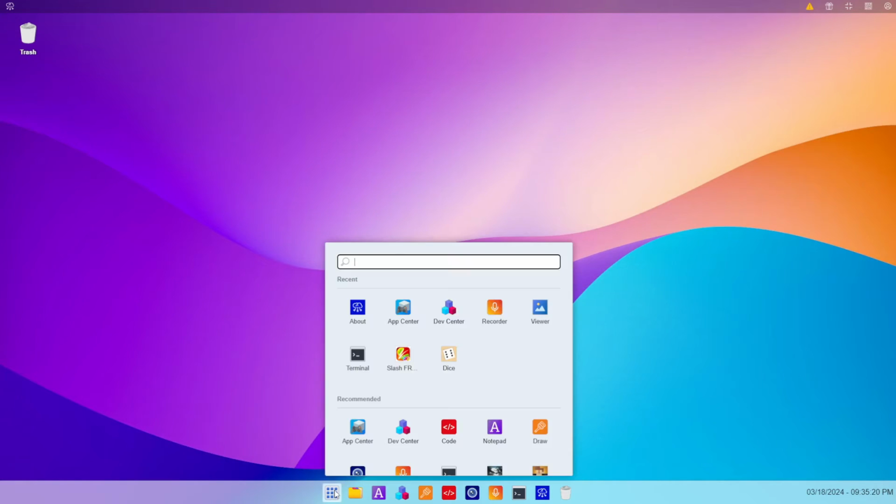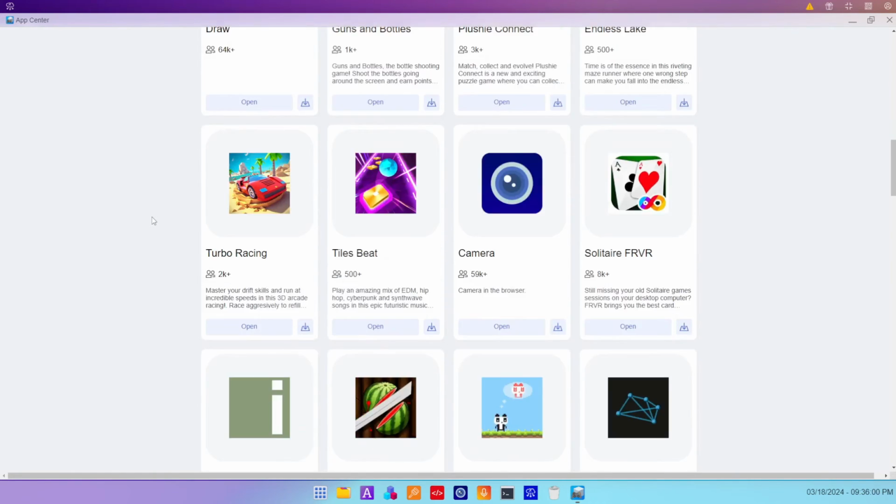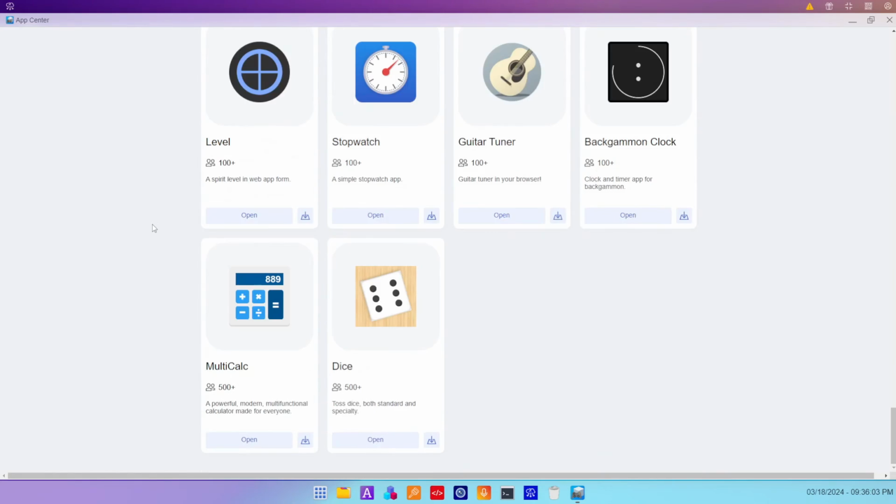And now let's go to a few of the apps or features or whatnot, whatever you want to call it. We have a voice recorder. Yes, you can do that on the fly. You have a terminal. You have Fruity Ninja, picture viewer, app center. You can download apps and games and whatnot. And yes, you can add your own app right here. So if you develop an app, I'm going to show you where you can do that in a second. And as I said, this is still under development. The guys are still working on it.